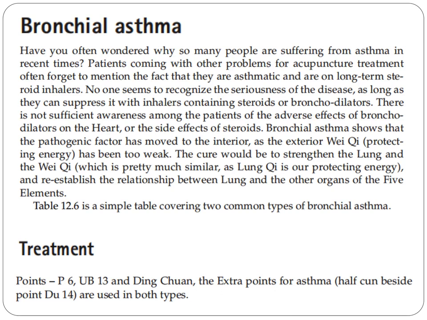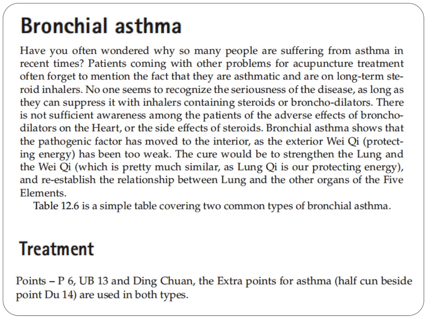Bronchial asthma shows that the pathogenic factor has moved to the interior as the exterior Wei Qi, or protecting energy, has been too weak. The cure would be to strengthen the lung and the Wei Qi, which is pretty much similar, as lung qi is our protecting energy, and reestablish the relationship between lung and the other organs of the five elements.